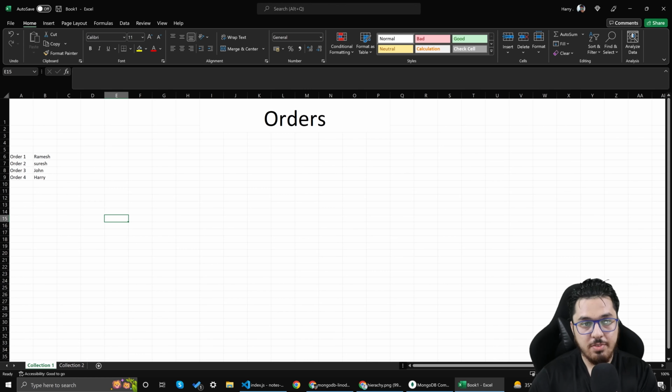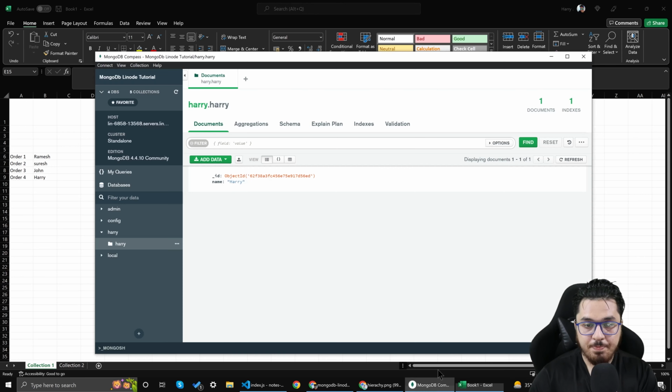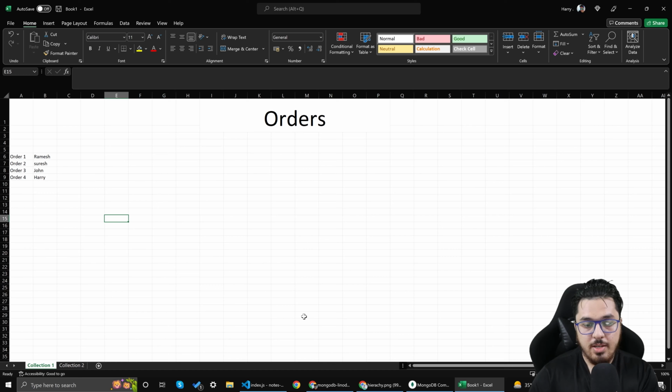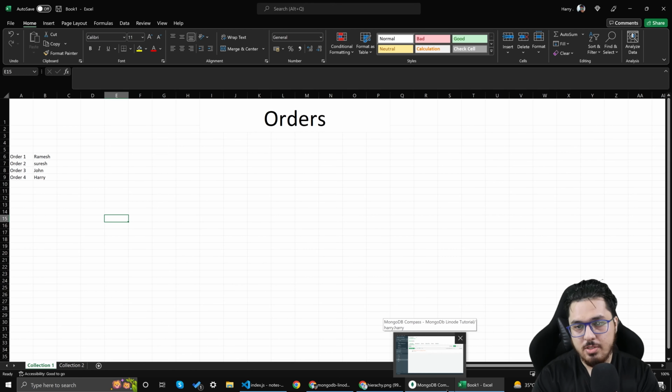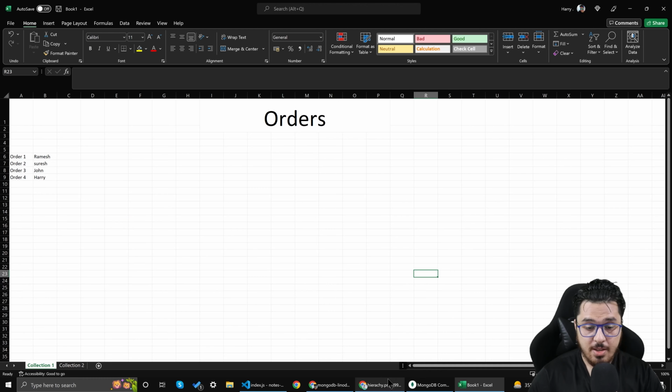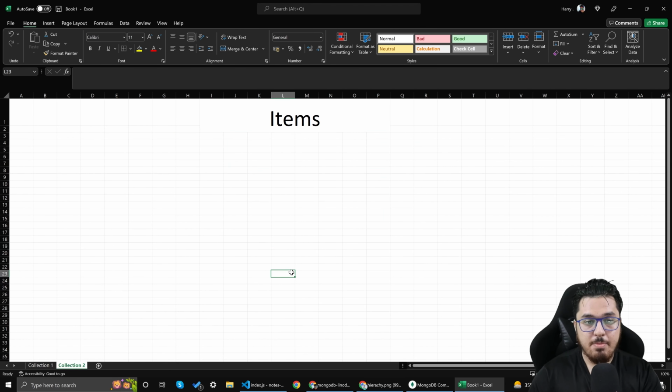So if I translate this analogy to MongoDB, this will translate something like this. This worksheet which I've created inside of Excel is a database. Okay, so the database is restaurant. What is a restaurant? It basically contains all my orders, all my products. It basically manages my business. Okay, the data of my business. And these collections are basically the tables inside of my database.